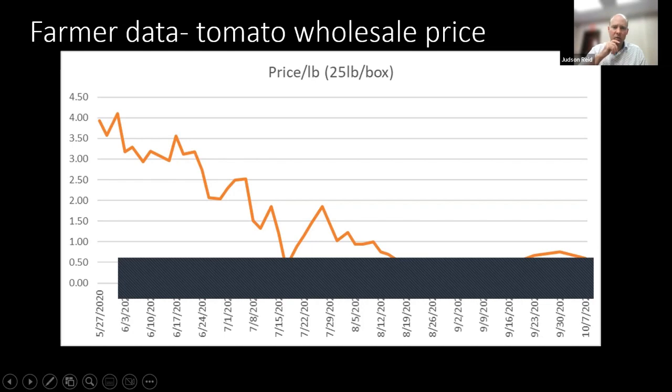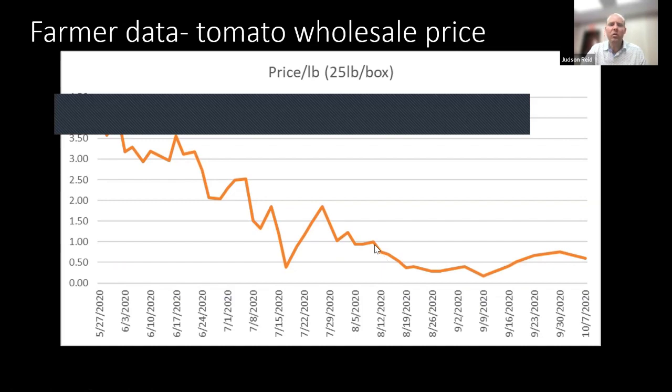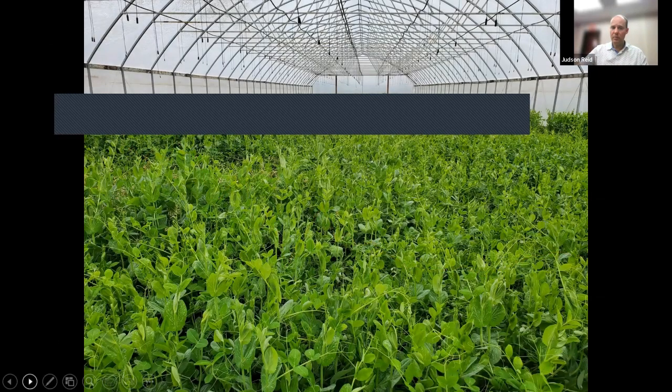And here I have wholesale price data from my local area, and this is US dollars per pound. And we can see in May, farmers are receiving on a wholesale basis close to $4 per pound, compared to September. Actually, even in late August here, I'm below $1 US per pound for those same tomatoes. So seeing that price differential, farmers are increasingly ending their tomato crop indoors in favor of growing a cover crop, because to my earlier points, the sooner I get in that space in the fall or late summer, the more biomass I can produce, the more nitrogen, etc.